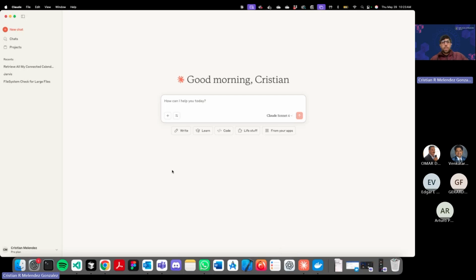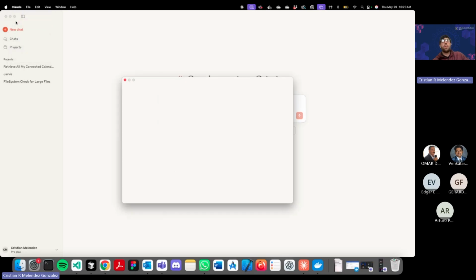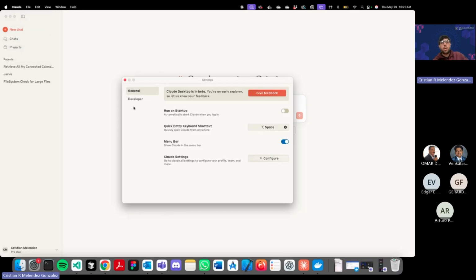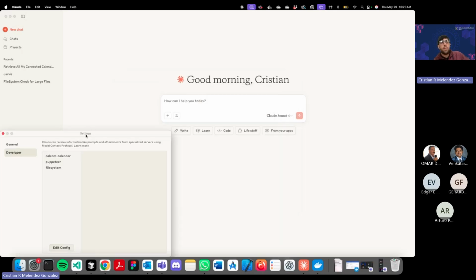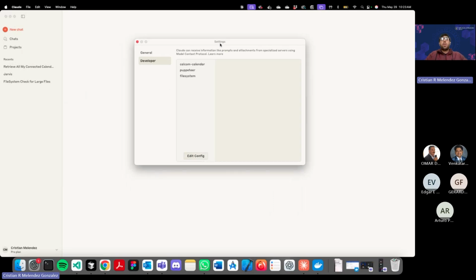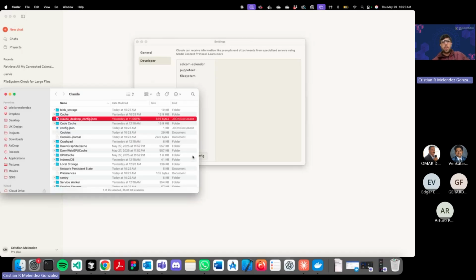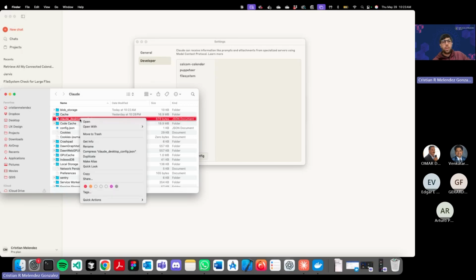For Claude, a good thing is that you can use the free version. It's pretty good. If you want to install different servers, you go to the settings, and then to developer. On this screen, initially, you will not have anything because it's the first time you're using this. Right now I have two or three different MCP servers connected. The way you can connect them is you go to edit config, and you're going to see that you have a JSON file that you need to configure.